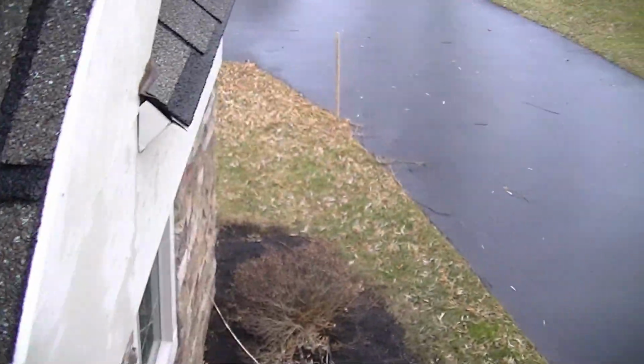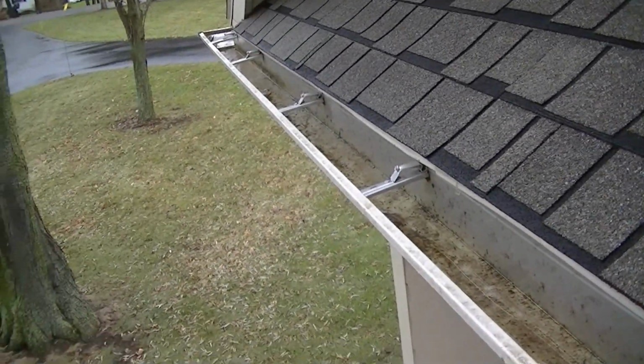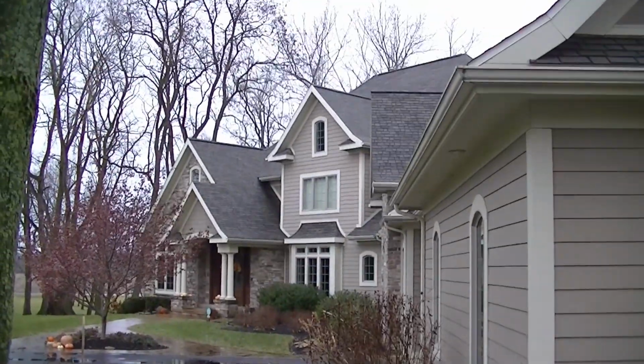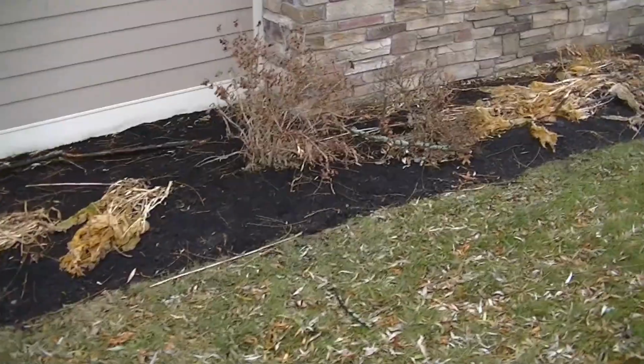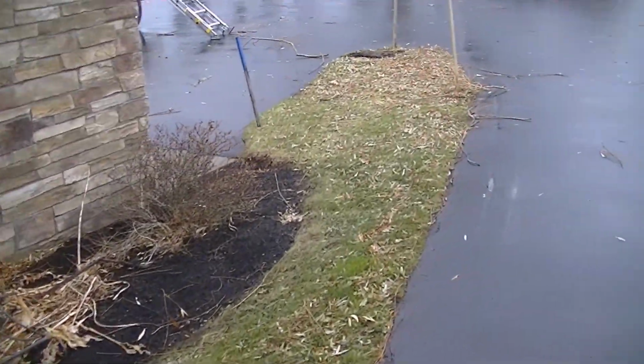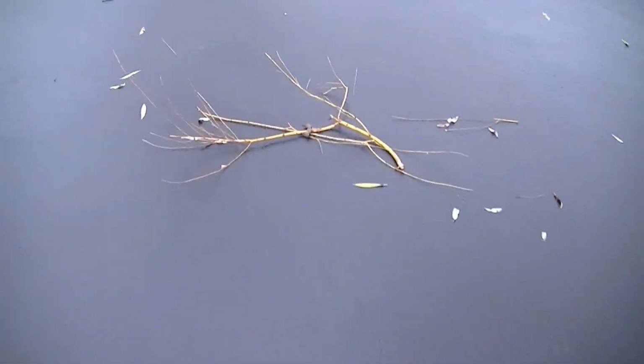Man, I gotta stop every once in a while because this wind just keeps blowing the ladder over if I don't hang on to it. Don't want that. Alrighty. All the way down onto the home stretch, I think. Well, that was a long journey around the front of that house. Boy, the wind is just blowing everything over, knocking down the plants, knocking down their plant hangers, knocking the limbs off of the trees. Holy cow. It's getting bad out here. I'll probably pick all those up for them before I leave just to make it look nice.